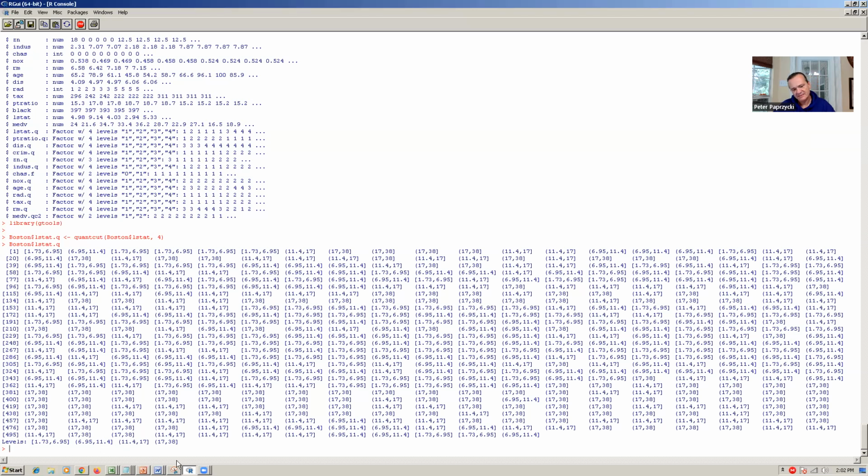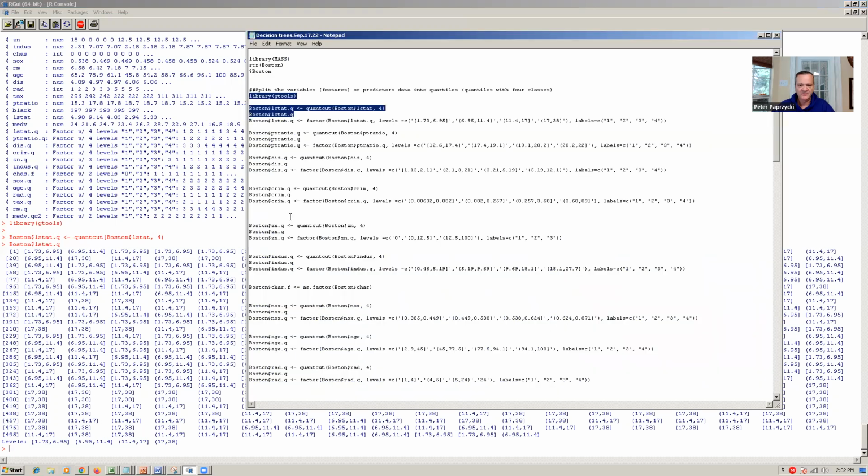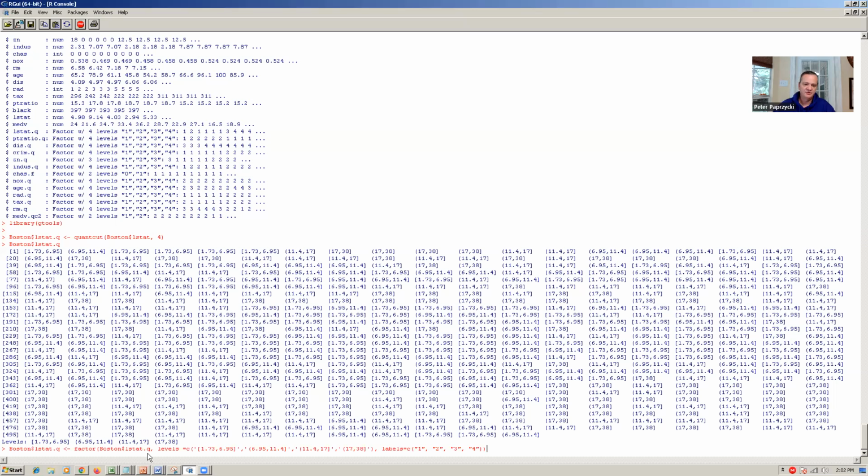Now, because it gives you the levels in terms of these ranges of data, which is not the best way to read it, I'm using another command, which is not in gtools but is just standard. I'm renaming these levels, like 1.73 to 6.95, as first quartile, 1, second quartile, 2, third quartile, 3.